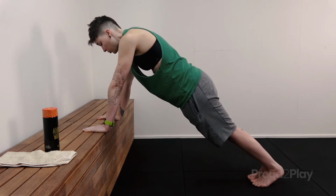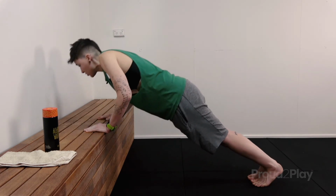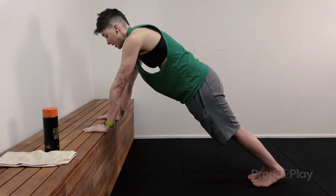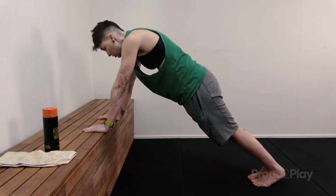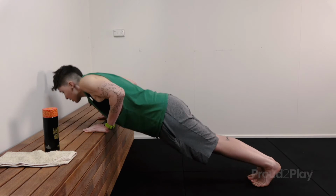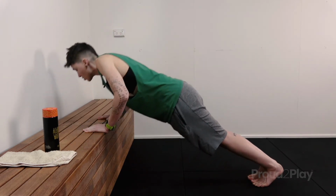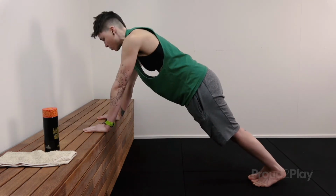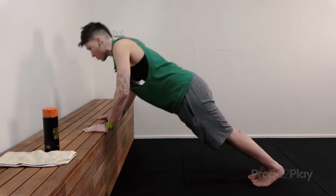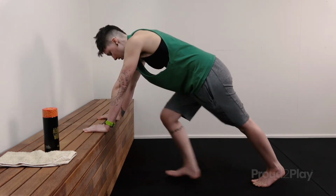And what you're going to do is bend your elbows, lower your chest down towards whatever it is you're leaning against, pressing back up. We're going to do 6 of these. So breathing in as you lower yourself down, breathing out as you press up. That's 2, 3, 4, 5, 6. Stepping forward.